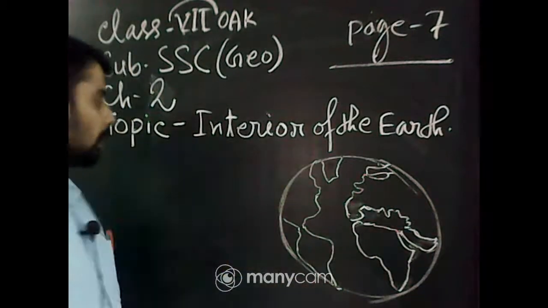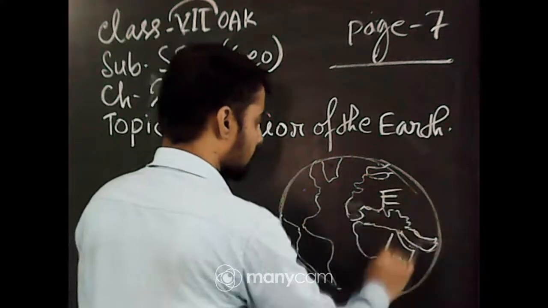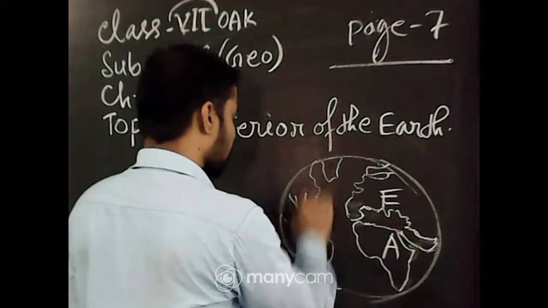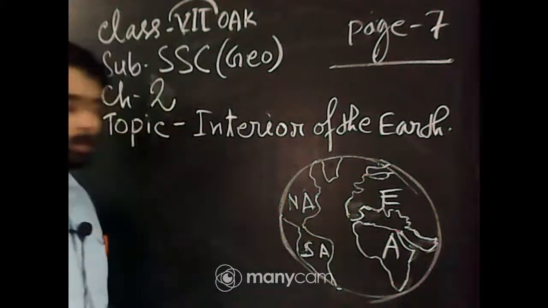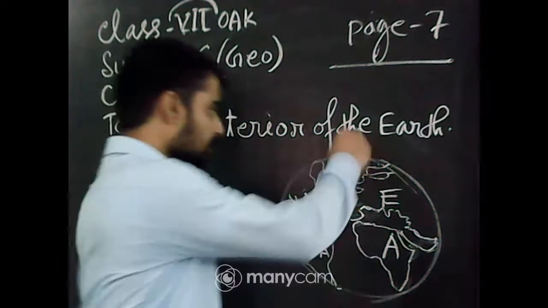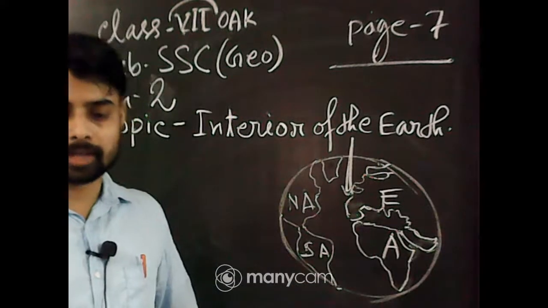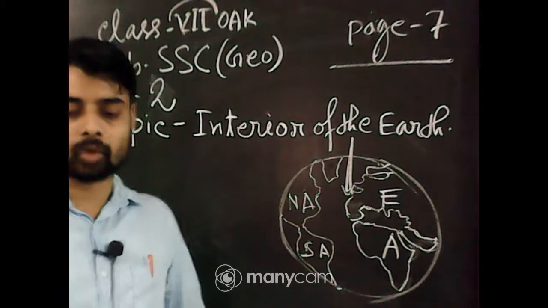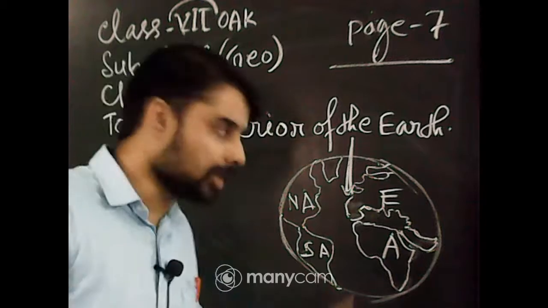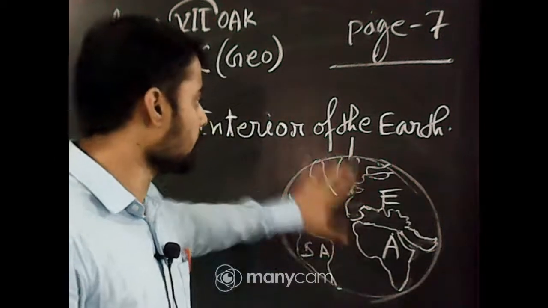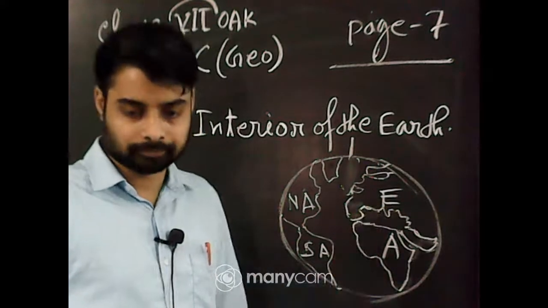So on this earth we live on these continents. This is Europe, this is Africa, this is North America, and this is South America, and the rest of the continents are also there. But what is there inside our earth? A continuous process is going on inside our earth. It is always undergoing change, inside and outside the surface. So inside and outside, change always occurs.